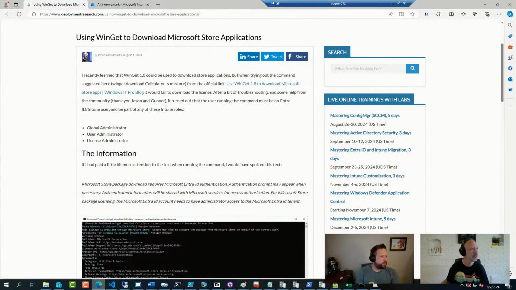Matthew actually had an MDT question, it looks like. Indeed. In his MDT deployment, the boot folder has a bunch of LiteTouch PE ISO temp files. I think that's the first question here. There was a follow-up just now, or at least the first comment. Have you come across those temp files before, Johan?